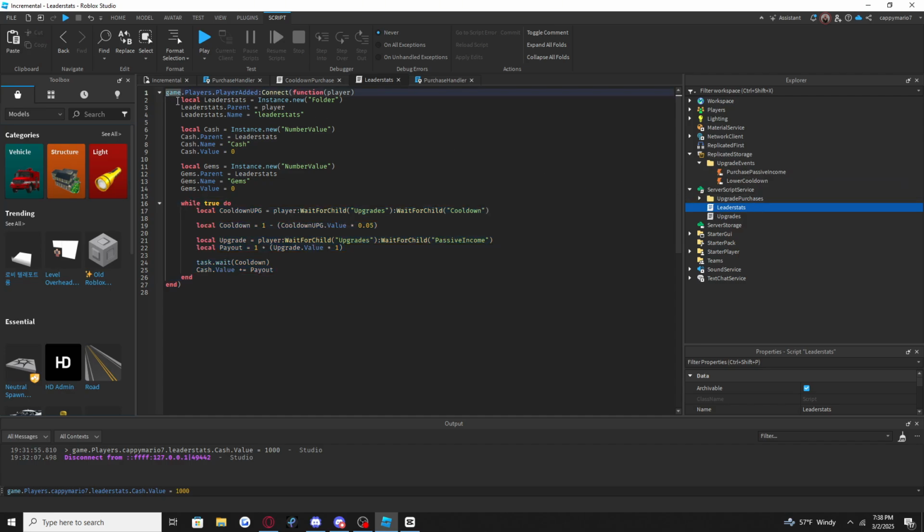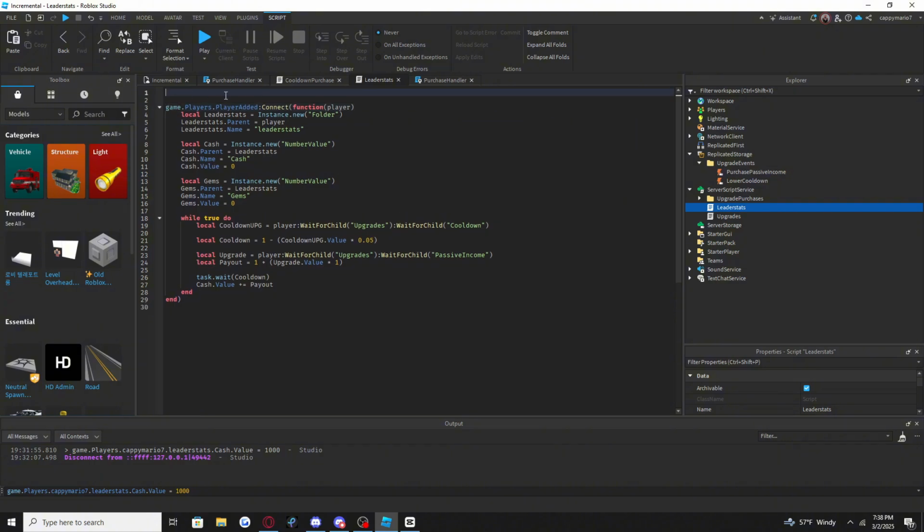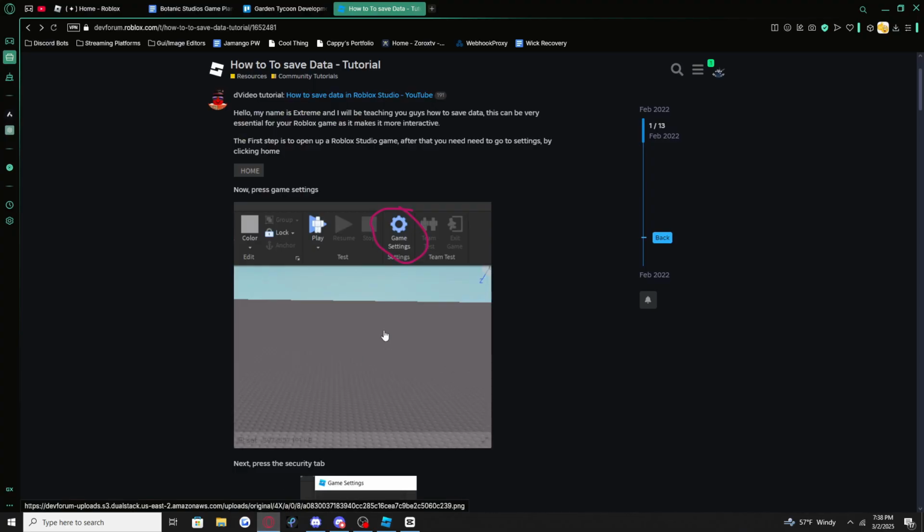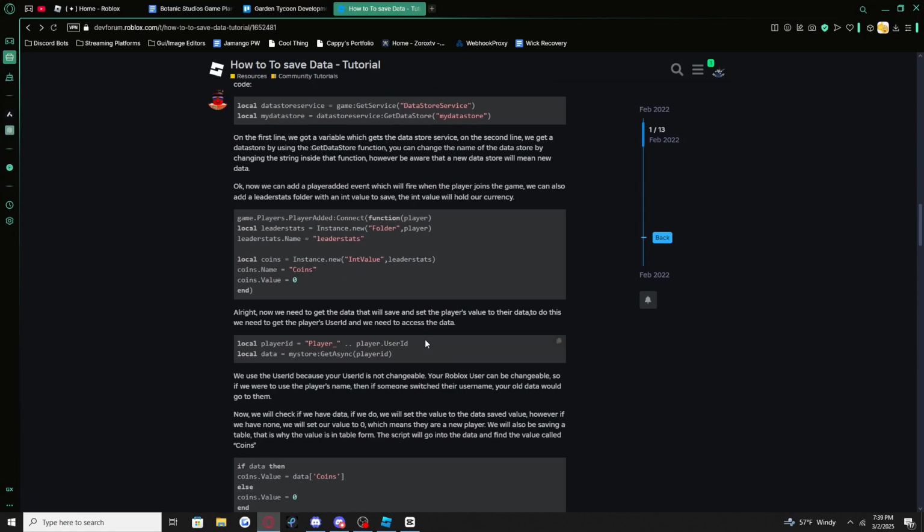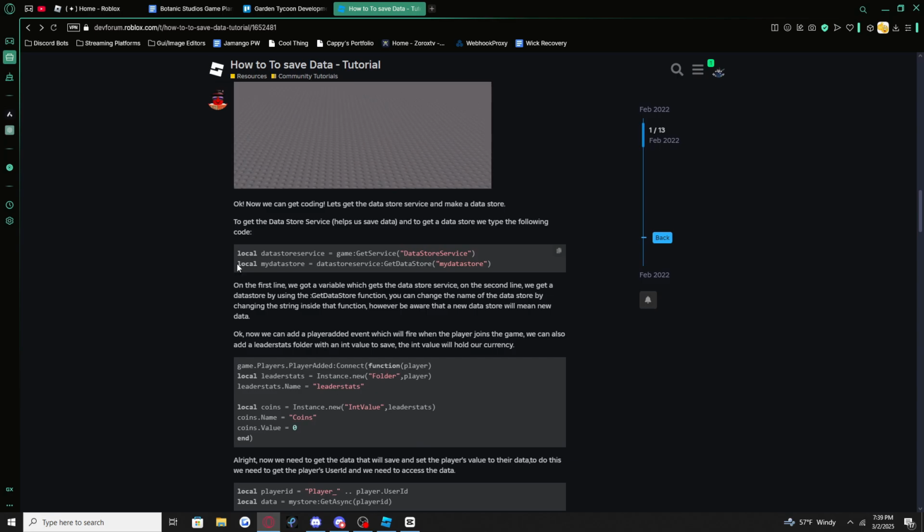Go to the very top, go before the game, click enter twice. Do local data store equals game get service data store service. Then let's go back into our documentation tutorial, scroll down, let's do this variable right here.